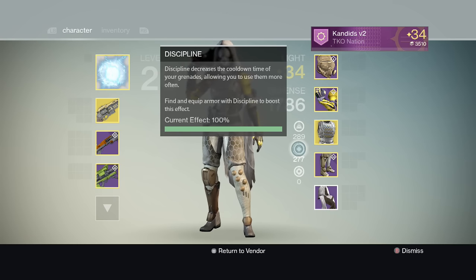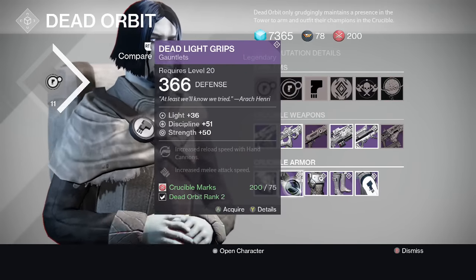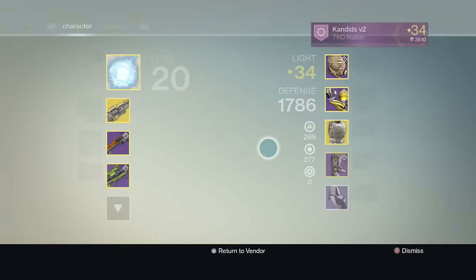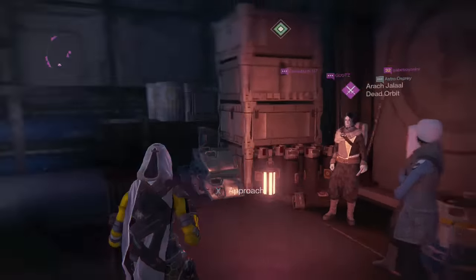What you could focus on is just intellect and discipline. Now look at these gauntlets. That is a perfect roll, except that it's discipline and strength. If it was intellect and discipline, like my gauntlets, they'd be perfect. But they're not.